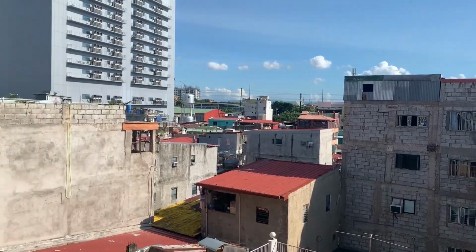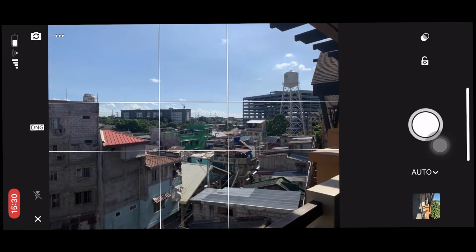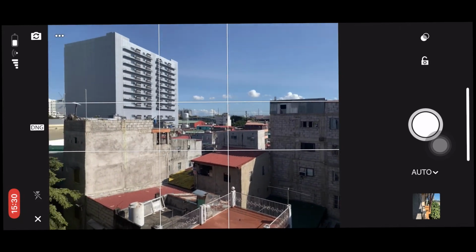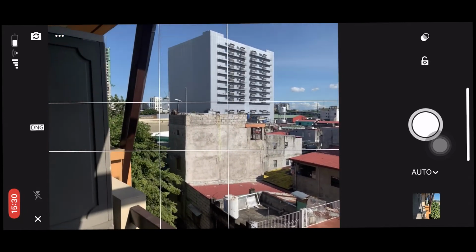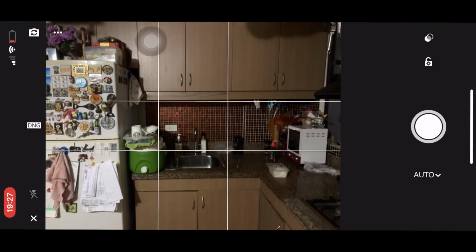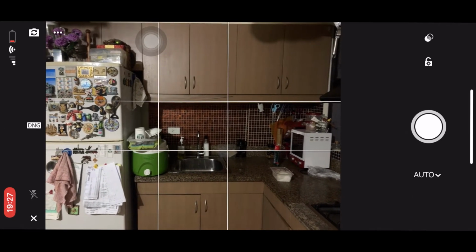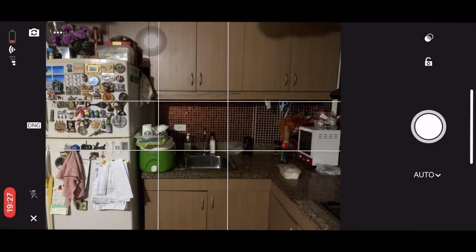So unfortunately, due to the pandemic, I don't really have any access to a landscape or anything to take a picture of because I live in a tiny house and I'm not allowed to go outside. But basically, this is what it's supposed to look like when you're actually taking a shot at landscapes or something like that.